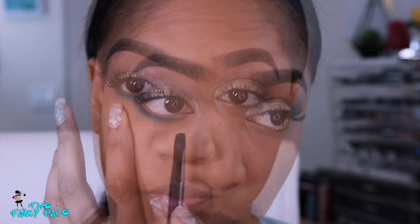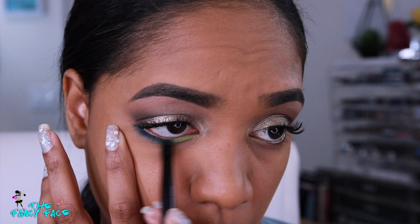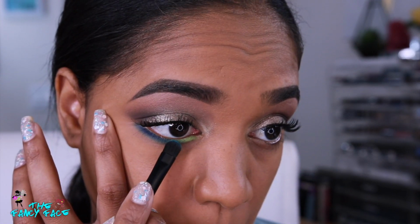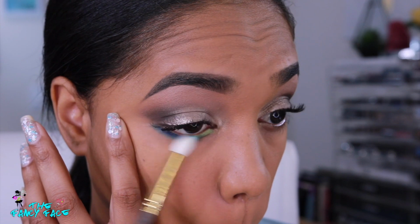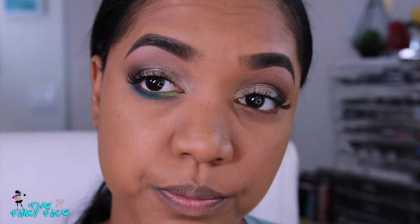that to the center of the lower lash line. Then I'll go in with the bright shimmery green, which is Exu, and just apply that to the inner tear duct area with the other side of the brush. And I'm just trying to blend those three shades together to get a nice seamless finish. And this is a really beautiful way to use a pop of color on the lower lash line.